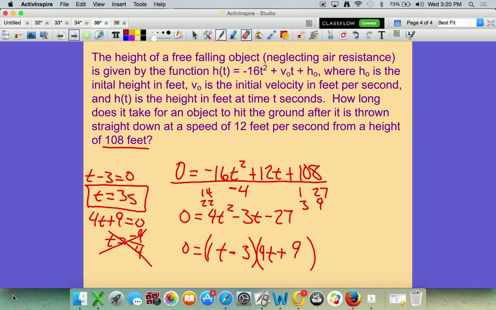So that's how you would solve those. Just be aware of where things go in, and then you just factor it down from there, like we did the rest of the day.